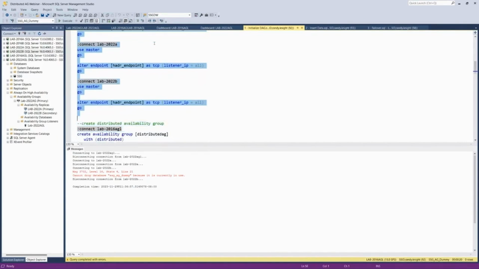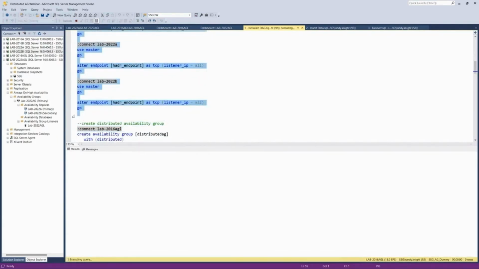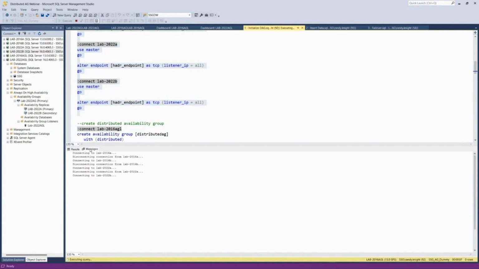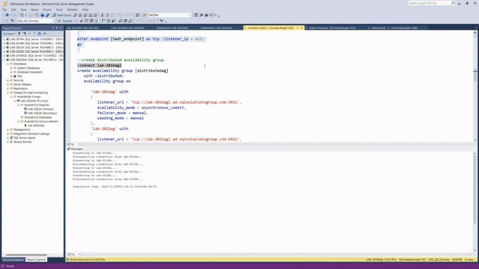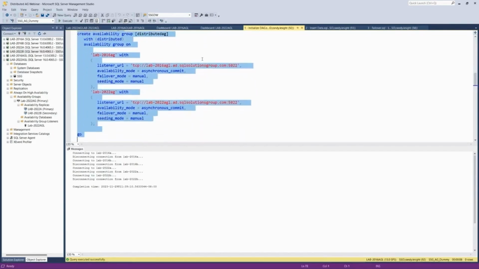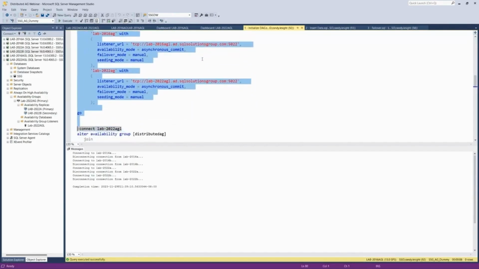We're going to check our endpoints first. We'll execute that. That's all good. We would have seen an error if there was a problem. And then we're going to run our command to create our distributed availability group.